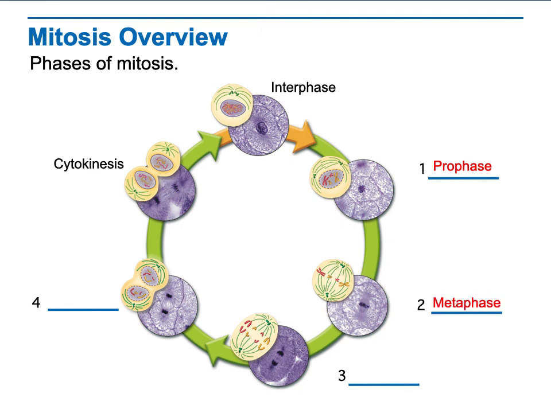In metaphase, the chromosomes line up across the center of the cell. In anaphase, the sister chromatids separate and move along the spindle fibers toward the opposite ends of the cell. In telophase, the chromosomes gather at opposite ends of the cell and lose their distinct shapes. Two nuclear envelopes form. Finally, we have cytokinesis, which is the final step of cell division, bringing about the separation of the two daughter cells.